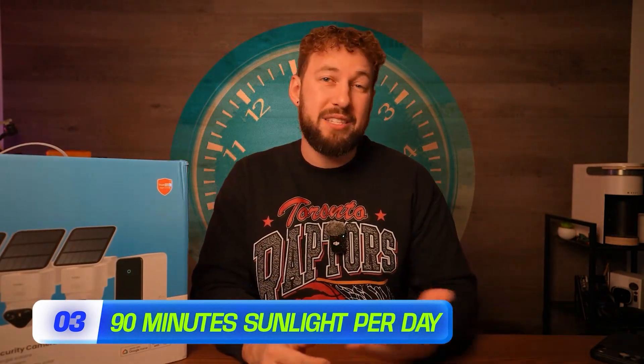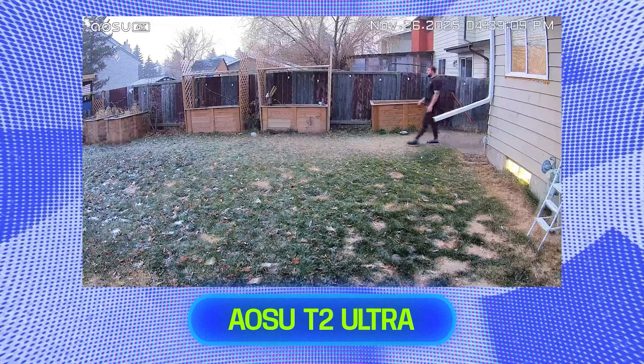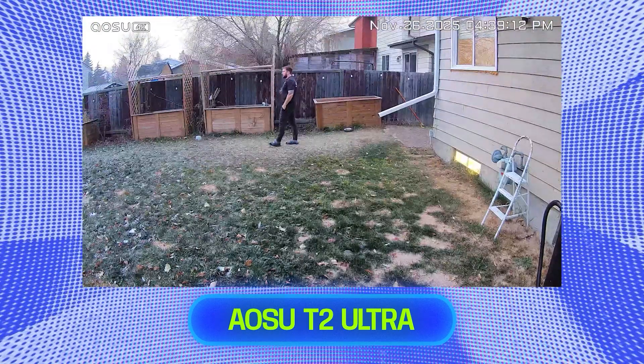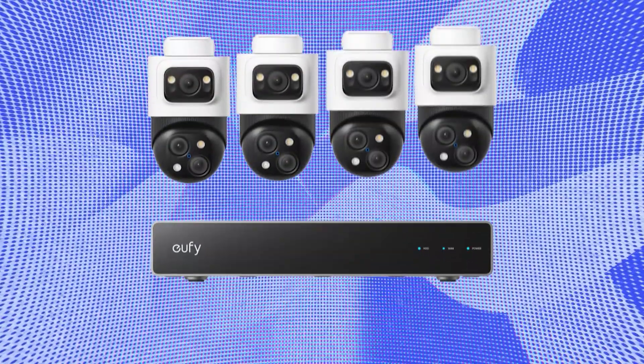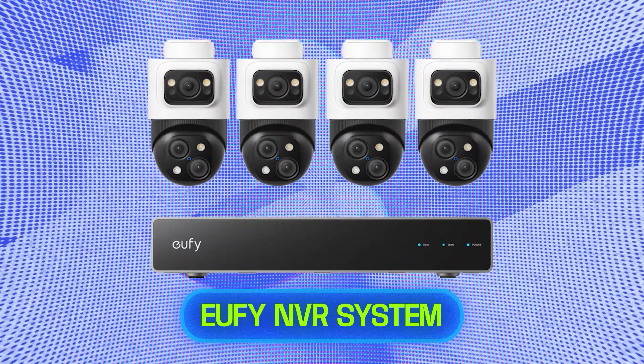This specific model only requires around 90 minutes of direct sunlight every day to continue running and keep capturing instances as people, vehicles, or animals come into frame. The newer upgraded home cortex base has integrated AI features and you can upgrade the storage up to 16 terabytes. Although ASU offers cloud storage options, I've always been a bigger fan of local storage, and their home base offers the highest amount of upgradable storage out of any home base I've reviewed — apart from Eufy's NVR system, which is obviously a lot more expensive.